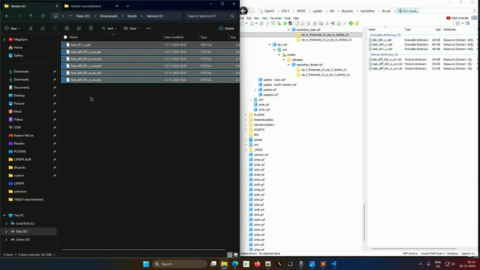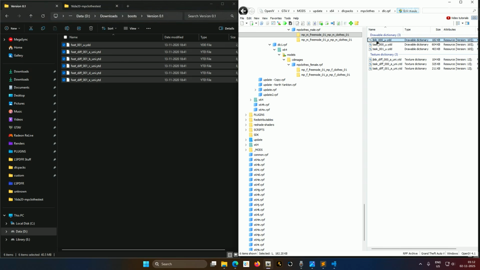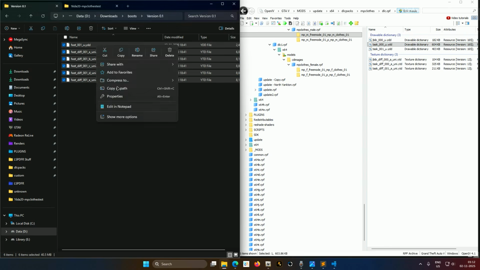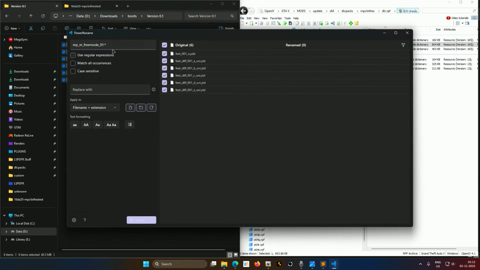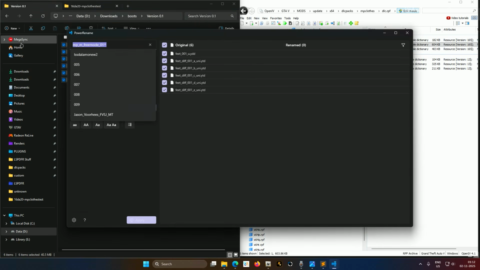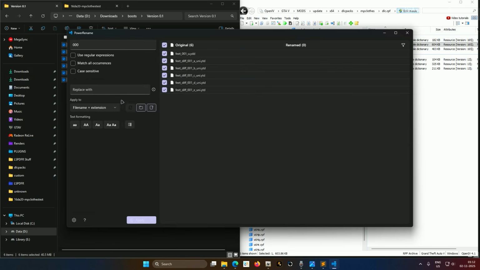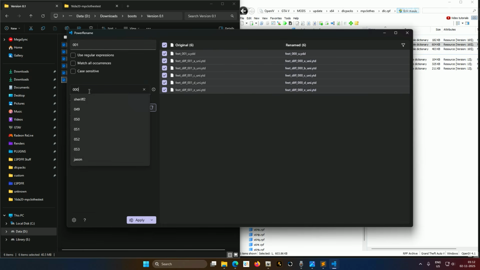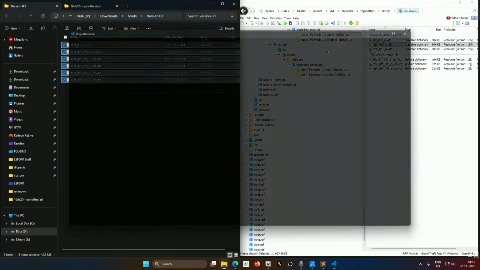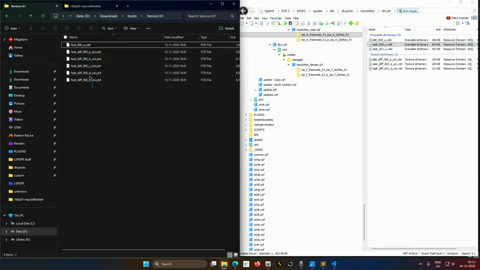So we're done with this. Not only, okay, one more thing. It is 001. You can see the first component is starting with 0. Task is also starting with 0. We can drag and drop it just like this and it is going to work. But we can just rename it, so there's not going to be any blank component. So I'm going to replace 001 with 000. Click on apply and these files are ready to install.